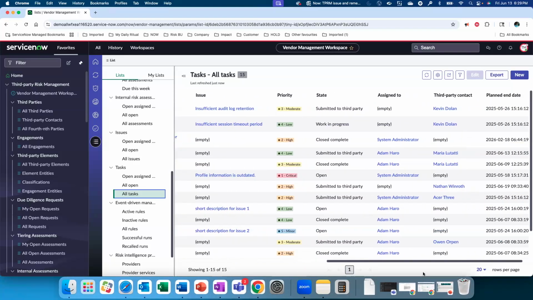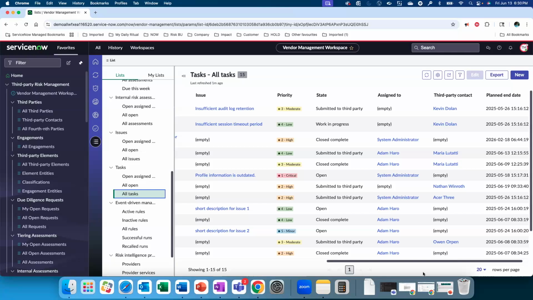Now, the primary difference is basically what the system of record issue is used for versus the task. Task primarily is basically for driving the remediation activities, right? Again, the same set of capabilities exist for task as well in terms of navigation, exporting the tasks to different file formats, and making the task view your own by editing the view.